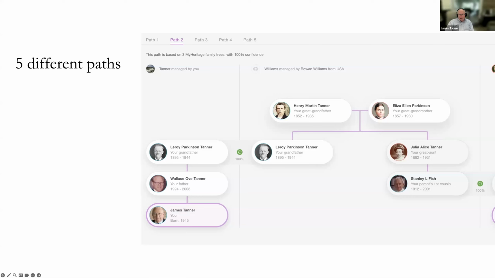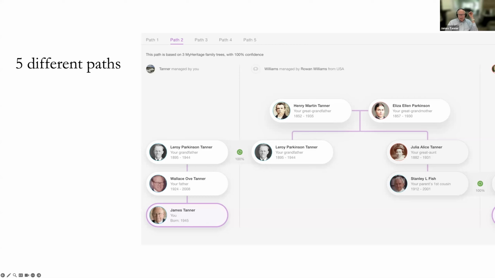The interesting thing is that they do it in 5 different ways. So you have path 1, path 2, path 3, path 4, and path 5. It's possible that they'll show you 5 different ways how that works. So you may be finding relatives that you didn't know you had. And the way I look at it, as I mentioned a while ago, is that this begins to validate the way that you've done your research. If you find out that this doesn't work, then you may not have the correct people in your family tree.